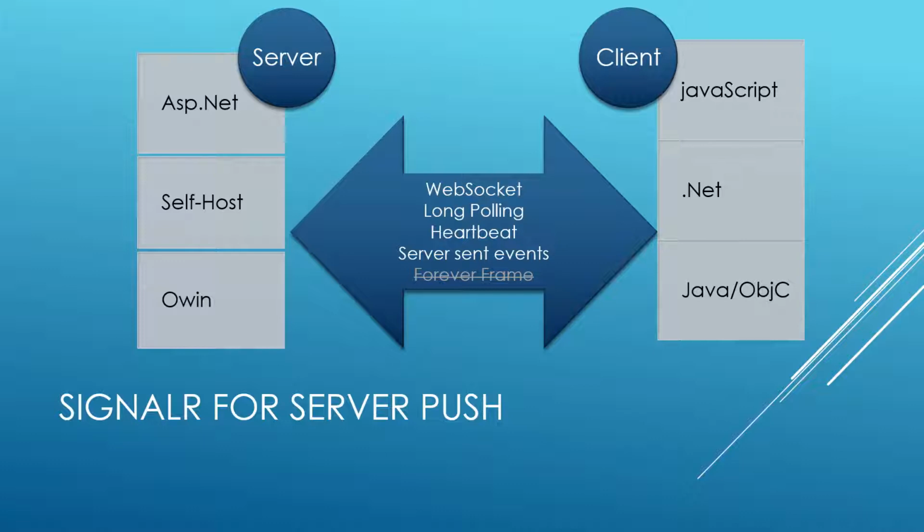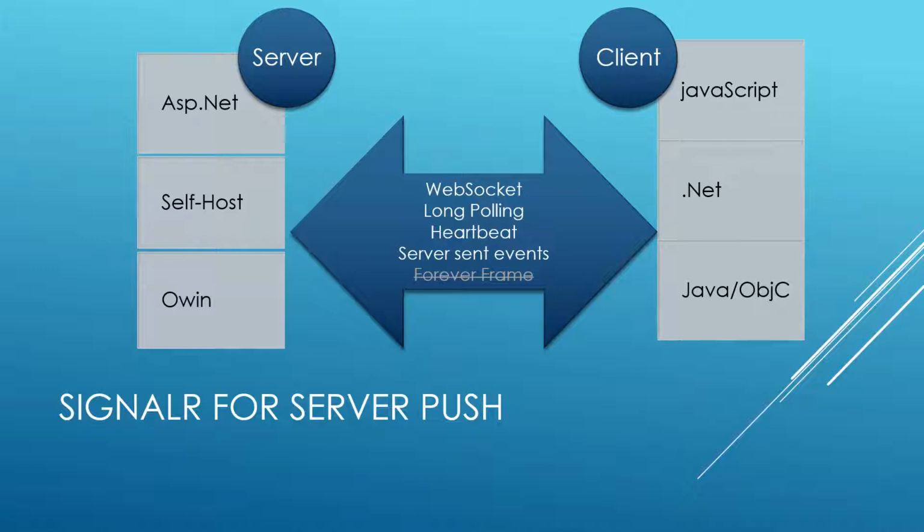The great thing for you as programmers is you're programming directly to the business logic and what the business actually needs. You don't have to care about the communication protocols at that point, right? So in this particular case, if we have various ASP.NET servers, this is specific to .NET servers. For SignalR, if you're doing this in Node, then you're probably going to be using Socket.io. It's a good abstraction layer at that point. So we're probably primarily going to be working on the ASP.NET servers, self-hosting, OWIN, things like that.